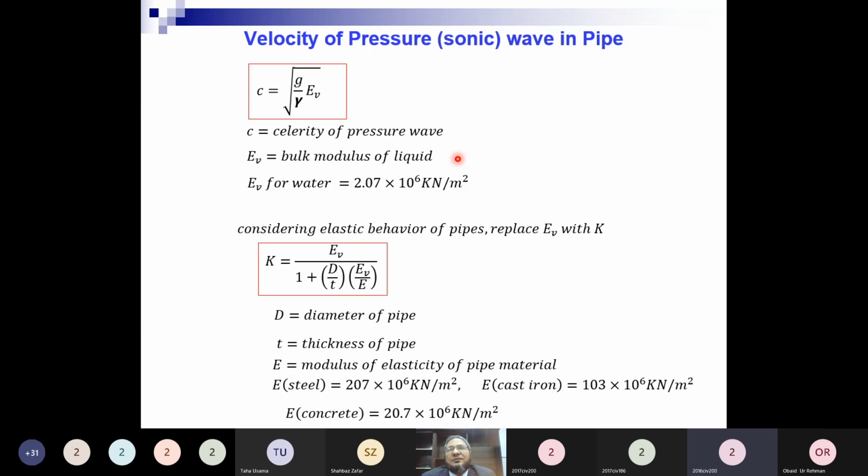Is that okay? What is modulus of elasticity? Yes, sir. So modulus of elasticity, if you look at the physical meaning, is the behavior of a structure when stresses are applied on that structure, that is, how the structure behaves, or how much deformation is coming. Okay, thank you. Anyone else who can define this modulus of elasticity? You have studied modulus of elasticity in structural mechanics, and previously in the mechanics of solids subject. So somebody else who can define modulus of elasticity?